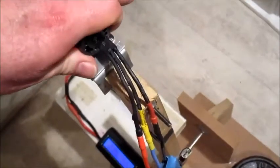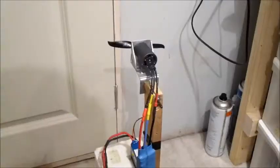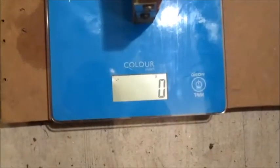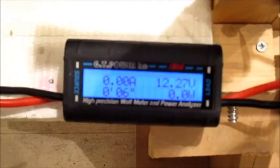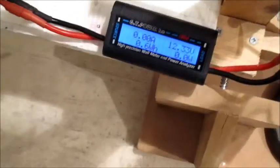I don't know if I need to try another prop on that or not. Yes, let's stick another prop on there. Now I'm trying a 4.5 by 4.5 TGS prop. I don't know what this is going to be like — probably way over specs for the motor, but let's give it a go. Well, it wasn't too bad. I didn't bother charging the battery back up but it's not too bad — that was alright.